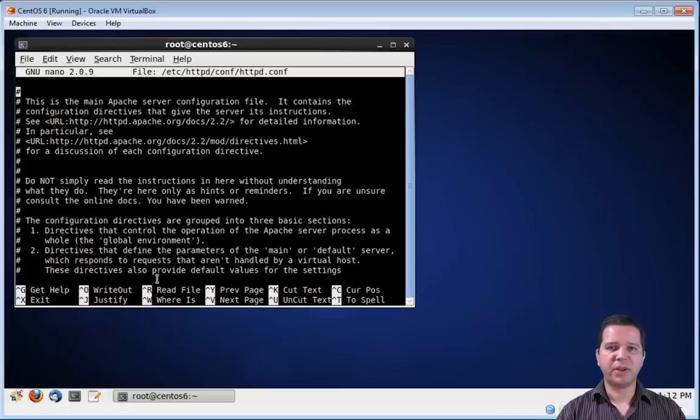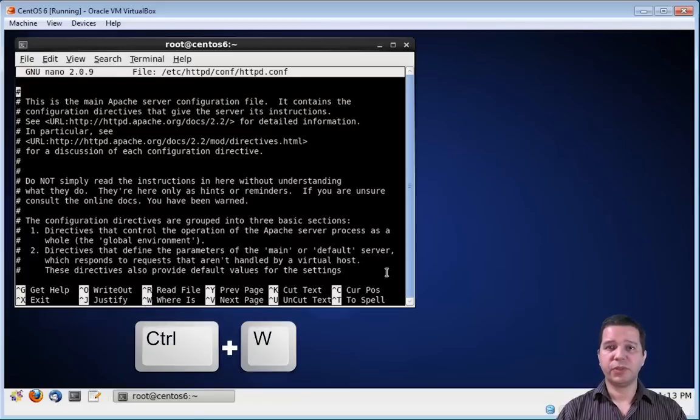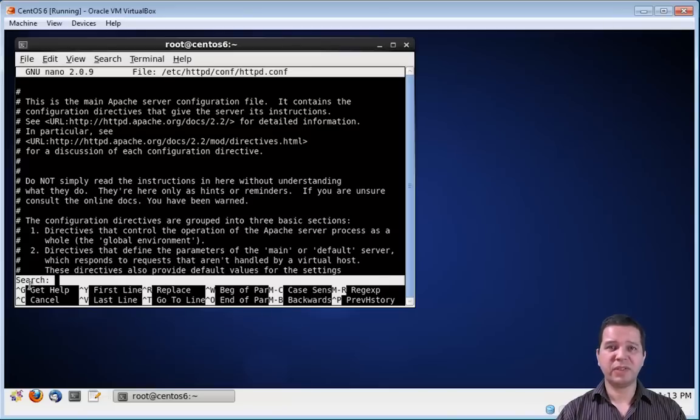Now, at the bottom here, Nano has like a cheat sheet with the most used shortcuts. If, for example, you press Ctrl W, you will bring up the search prompt. This Apache configuration file is very big, so we're going to use this search tool all the time. It's much more convenient than having to slowly go up and down using the keyboard arrows. That's exactly what we are going to do now. We're going to search for the string ServerName. Remember, most things on Linux are case sensitive, so pay attention to this. Enter.